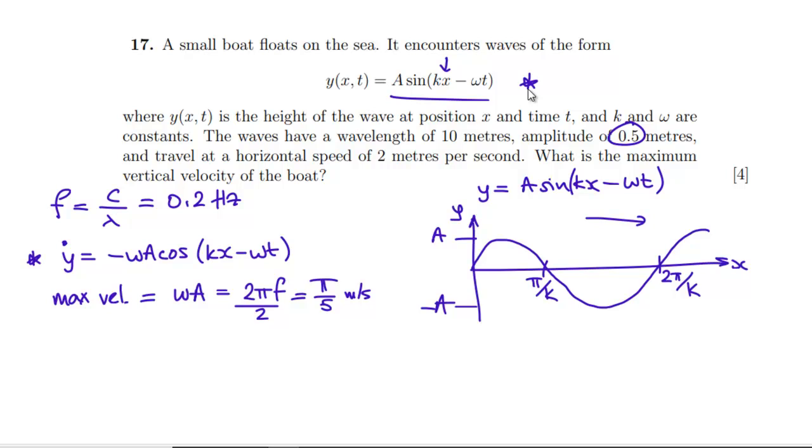We've now set it off and it's moving. So we've got a couple of things that are now happening. We want to get the maximum velocity in the Y direction. So if we fix X and we say, for a particular X, what is happening to this point here? Well, it's going to go up and then down. We just get SHM about this point, essentially what's happening there. So and we could do this with any point. They're all going to be moving in exactly the same way, just with a phase shift on them.